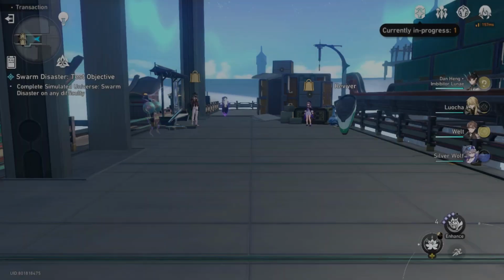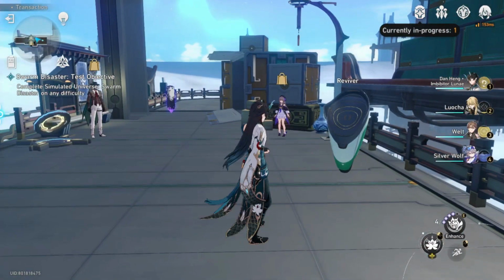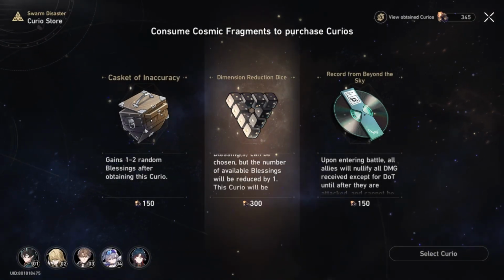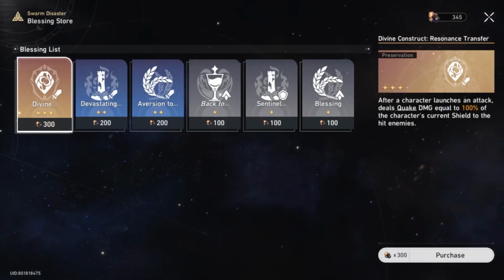This domain is really good when you have a lot of fragments and are looking to get a path resonance quickly. There will be Herta selling Curio and Screwloom selling Blessings here. The Curio tends to be more expensive, but Curios that are sometimes hard to get via RNG can be found here, like the one that cuts the enemy health by 30% at the start of the fight.